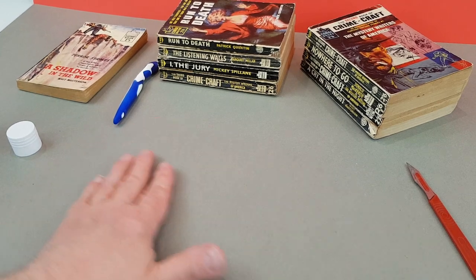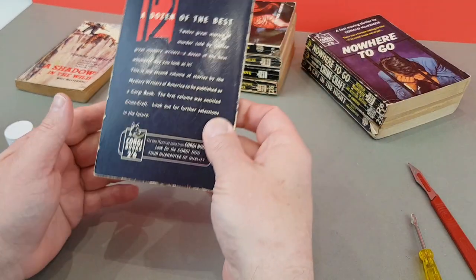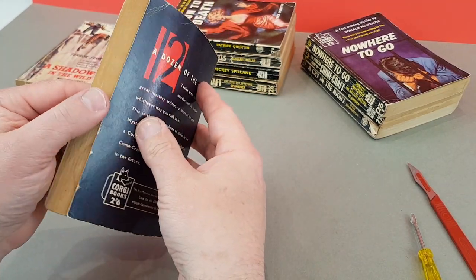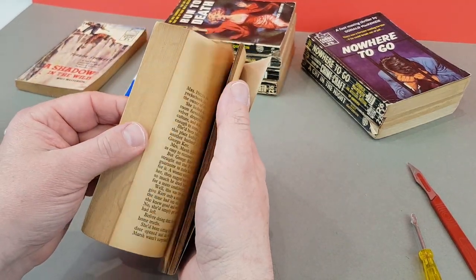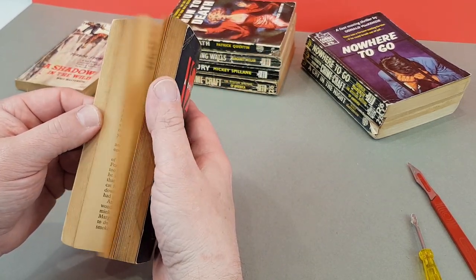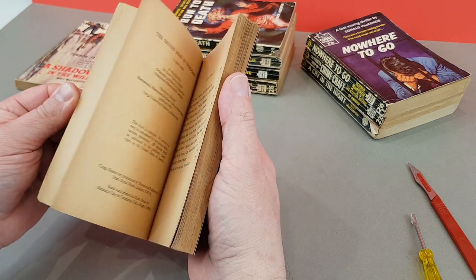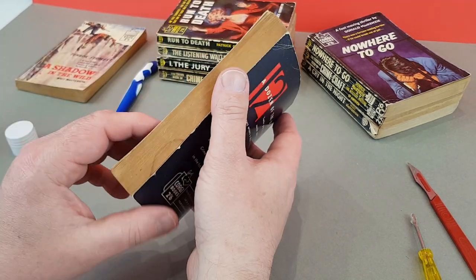So we've got four to go. But one of them I'm just not even going to try because it's just too far gone. So this is the second book of Crime Craft. This is another one in the anthology of Crime Authors series. So I'll just run through these first of all again, just flicking through. They're all nice and supple. I have to say that the books have remained supple. Almost certainly this was from an original owner collection who bought them and kept hold of them all these years.